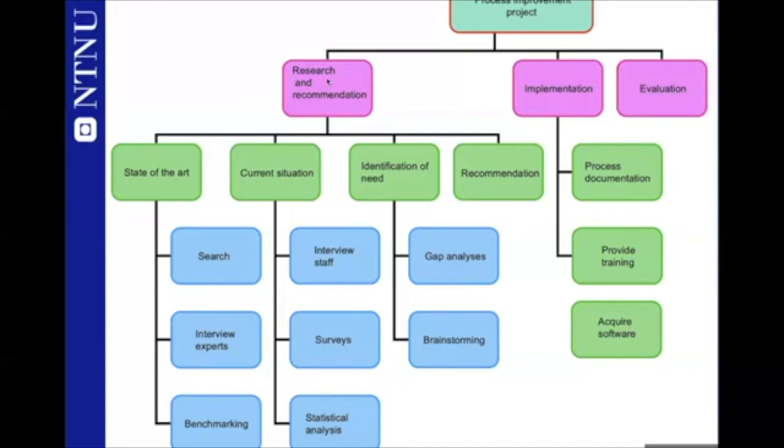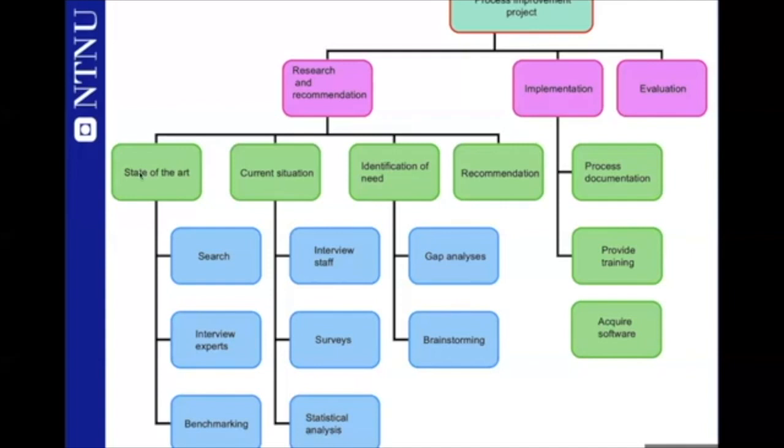But you see, the word research and recommendation seems to be huge. Again, we break it down into smaller phases. How do we do research and recommendation? Well, first we have to check what is the state of the art. It means what is available outside our knowledge. And then we find our situation. How do we deal with that? What are our problems? What are our experiences with the current process? And then simply you try to compare your situation with what is out there, what's new in the world. That's a gap analysis, and perhaps you do some brainstorming, and then finally you come up with recommendations. This is how the process should be performed.